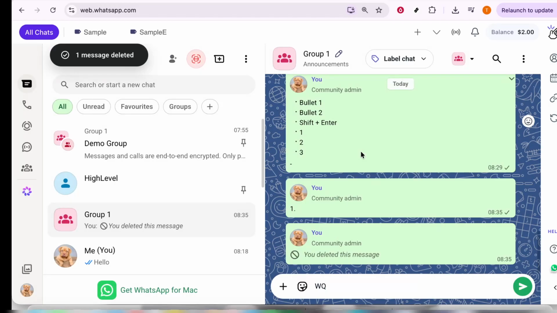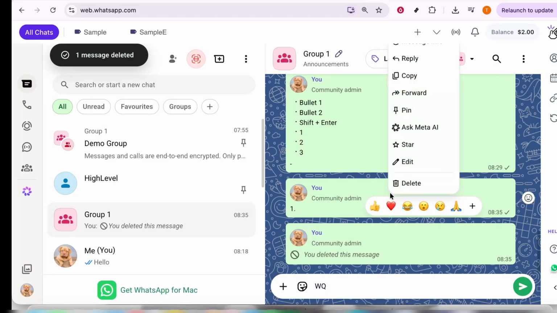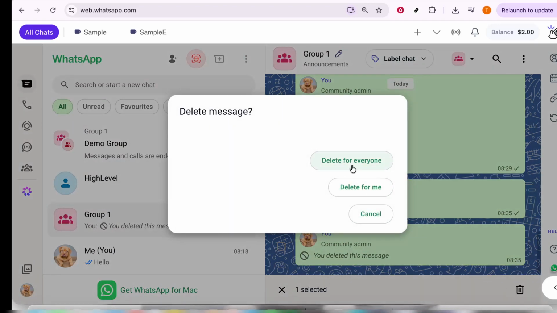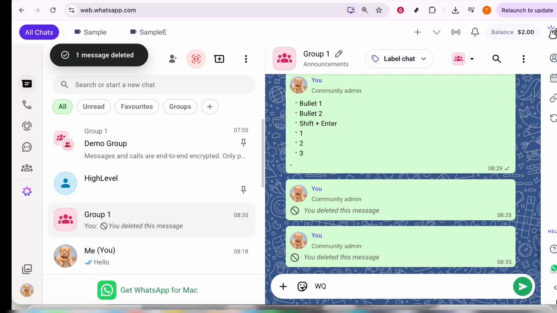Clicking the delete option will prompt a confirmation. At this point, it's good to make sure you're selecting the correct message to avoid deleting something important accidentally. Keep in mind, if you've second thoughts, you can just cancel this action here. Now, if you're sure, go ahead and click the delete option to confirm.